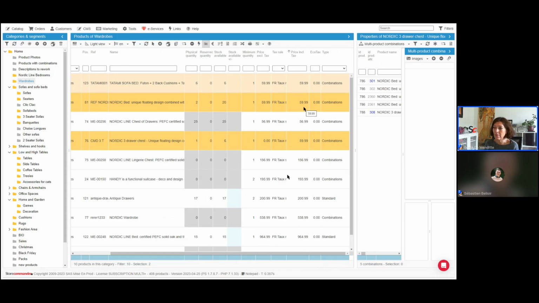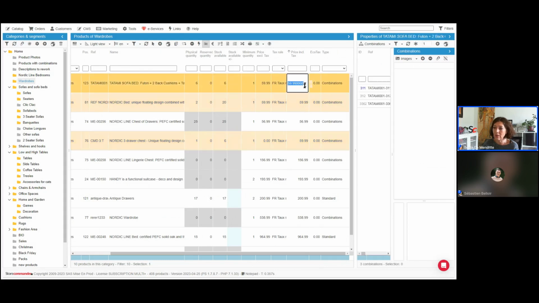On the other hand, on these prices, I actually need to increase all these prices, but with a percentage. So logically, I would need to get my calculator out, take that value, add 2%, double click, and modify that value to add 2%. But again, I need to do it on 10 products for this category, but I could do it on all the products of my store. I'm on a demo, so I only have 400 products, but if you have thousands, that would be quite long to do.